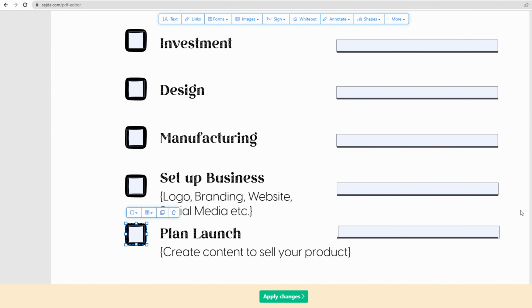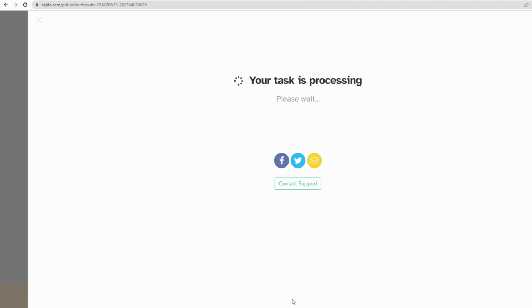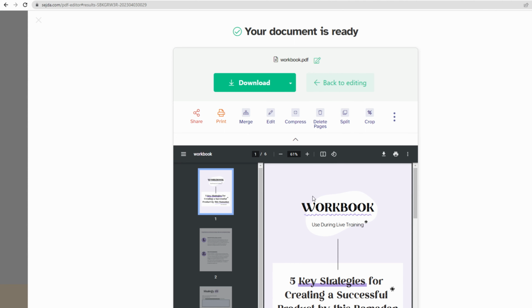I think you get the idea. I'm just going to go ahead and show you how to move forward from here. See this green button, it says Apply Changes. Here's my file ready. All I have to do is download it.